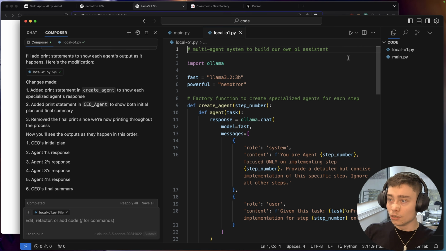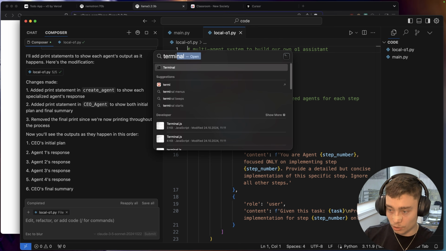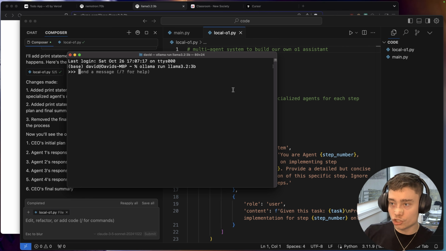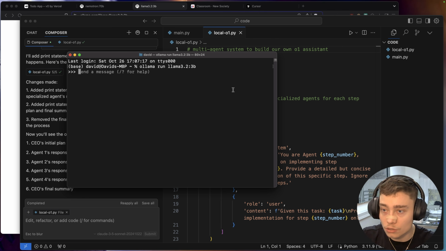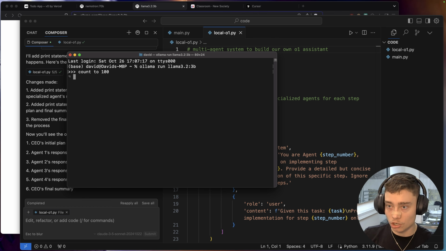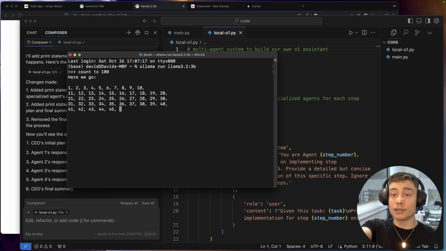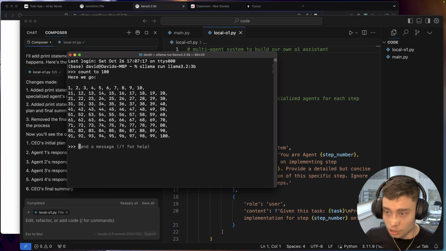And in fact, one more thing, I'm not delaying the inevitable. I just want to show you the difference in speeds in Ollama. So I'm going to say count to 100, the same prompt, and this should be a lot faster. And there it is. It is a lot faster than Nemotron. So that's what I'm saying.